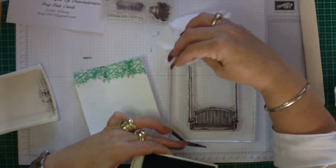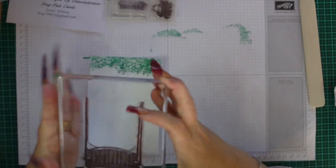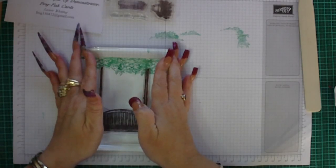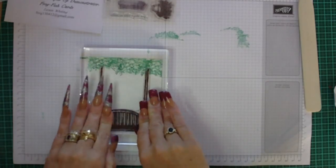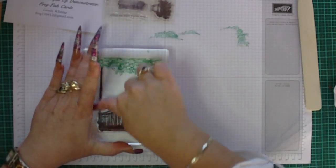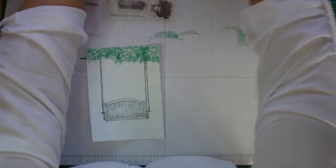If you have inked the block, wipe it off. You do not want that on your page. And then we're just printing that down so that the swing is heading up into the leaves of the tree. Make sure that you have a good coverage and that you push over every area of the stamp so that you get a true stamp image.